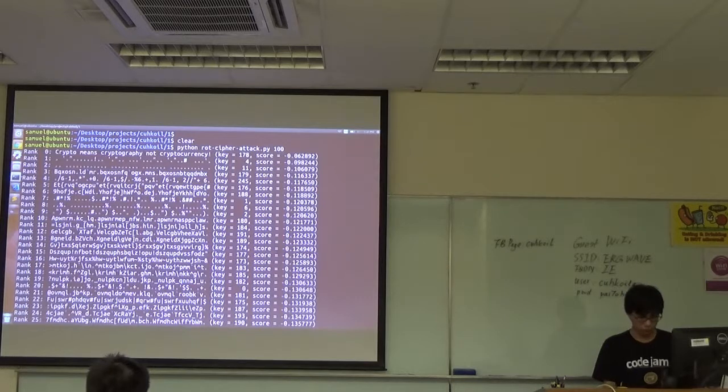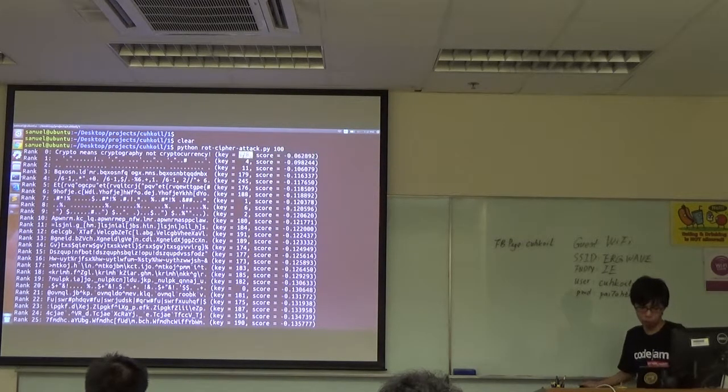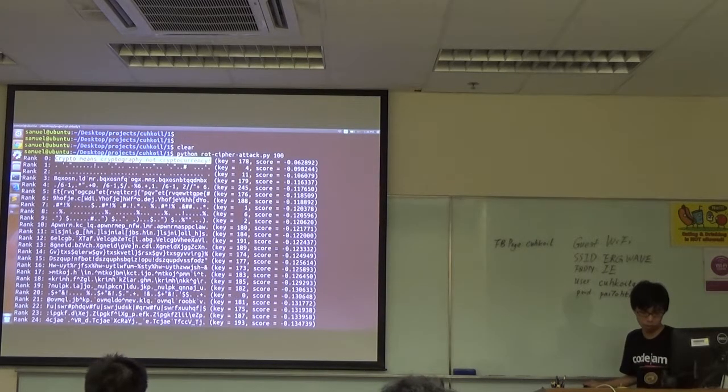And there are some candidates for that. For example, the first one is the correct plaintext, which has the score of minus 0.06. And you could also obtain the original plaintext and the key already. So it would be very easy for us to use frequency analysis.